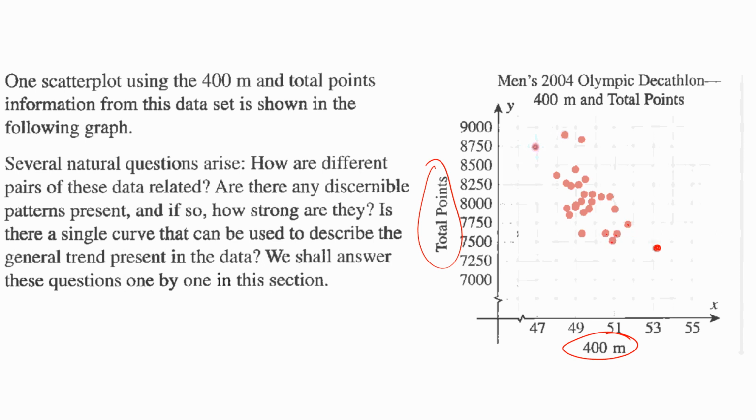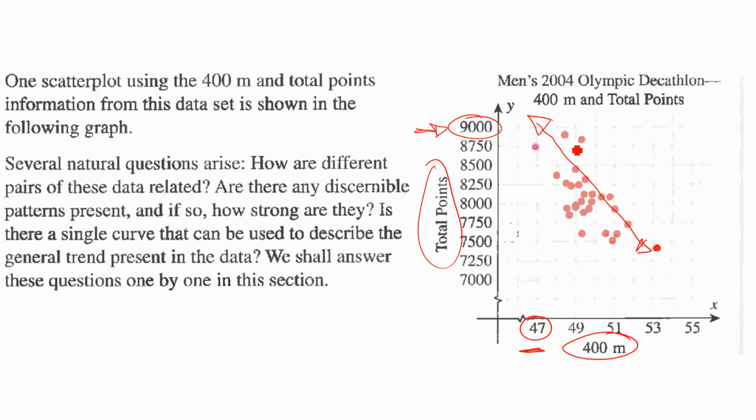So if we look at this, do we say, is there any correlation? All right, are they related at all? And I think so. It looks like the faster you are, right? So faster would be on this side over here, right? The less amount of time it takes you to run the 400-meter dash, the higher your score is going to be, all right? So we would say the faster people probably end up with higher scores. Now that makes sense just thinking about it, but it is supported by the data, okay?